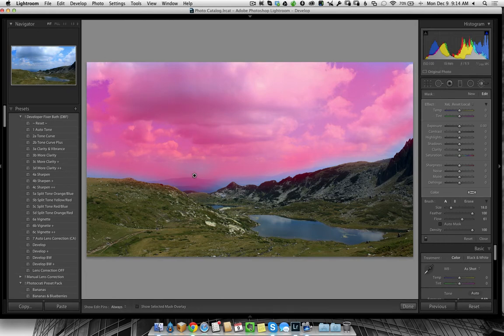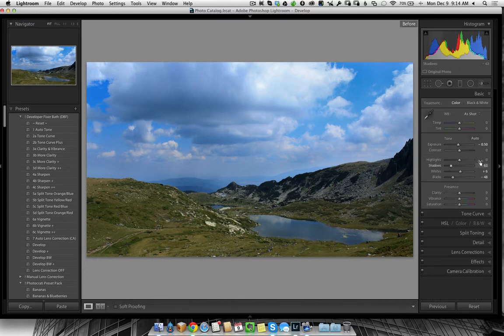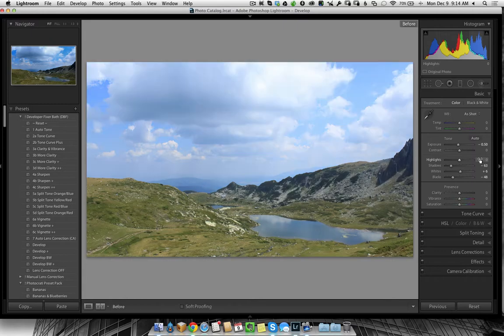Okay. Hide that mask. And now what I'm going to do is I actually want to bring up the clarity, because watch what happens when I bring up the clarity. The clouds are going to pop even more. We can bring the exposure down a little bit, bring down the highlights even more. Now look at those clouds, right? Those look awesome. So again, let me close the brush. Here's a before and here's an after.